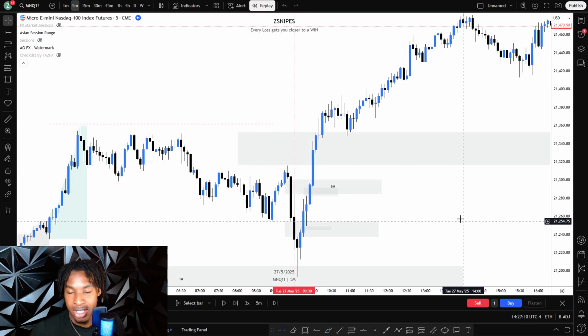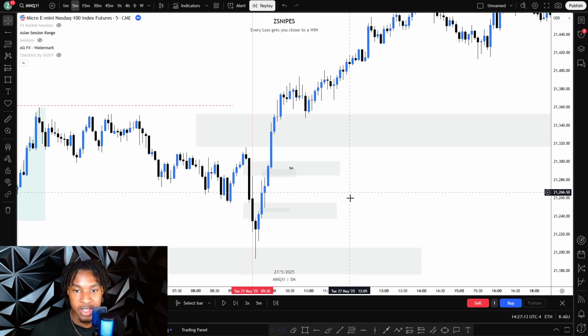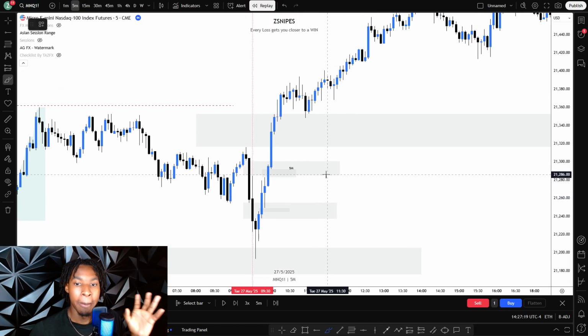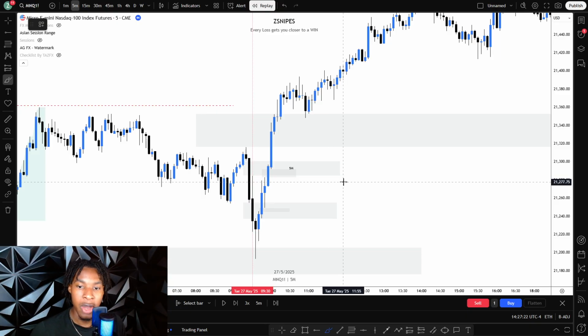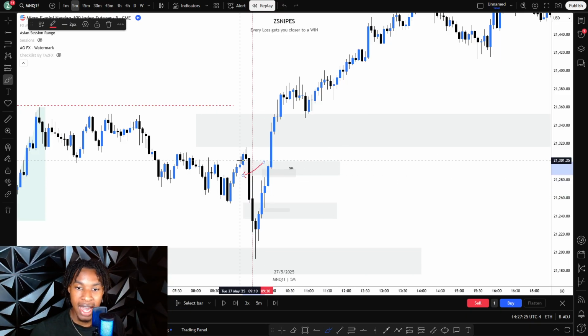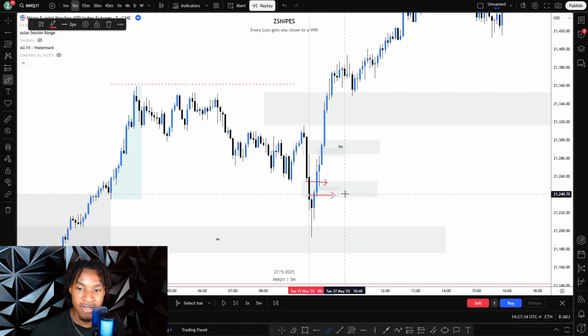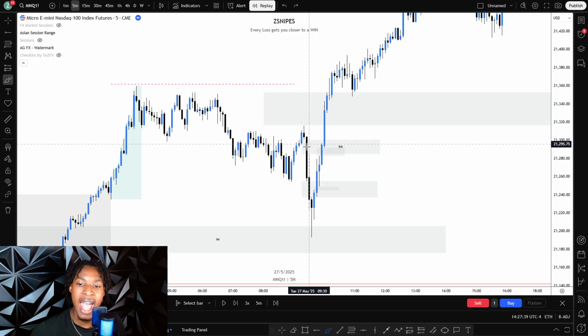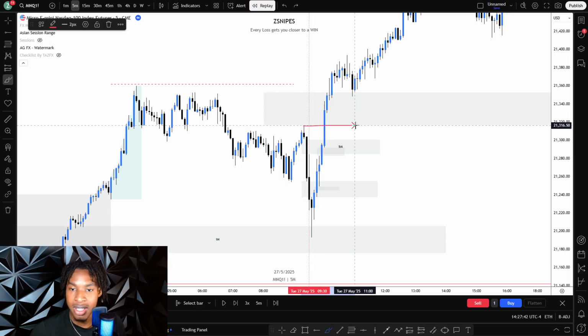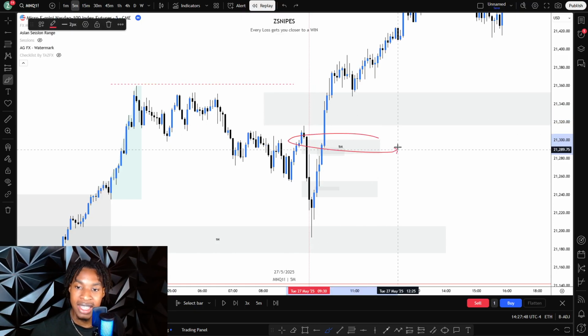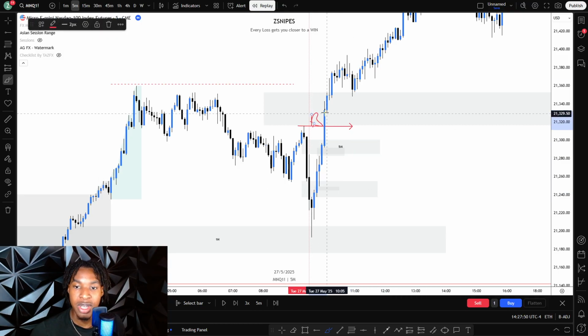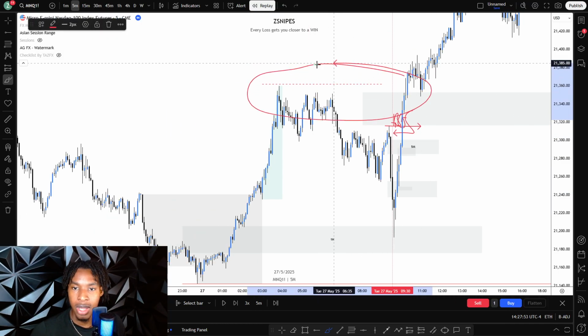Now, the safest entry here, and you're probably wondering, how do I take an entry off this? What do I do? You would be taking a bullish breakaway gap. Okay, and what does that mean? As soon as the market invalidates this last 5-minute gap, since that's the only thing holding us lower, right? This bearish 5-minute gap right here that we invalidated, that's cool. But this one is the one that we really want to get invalidated. Why? Because that gap here is the one nearest the invalidation of this high, and that'll create a BOS. So once I see the market invalidate this gap right here, I know for sure that we're going to create this BOS. Once we create this BOS, I know that we're going to go target these highs.